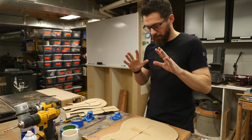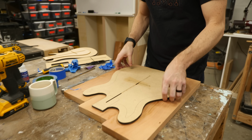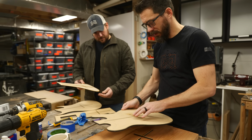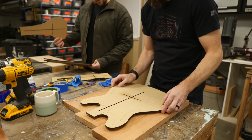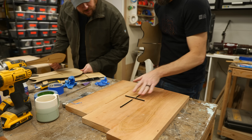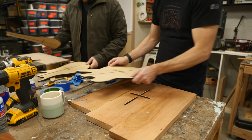I've got the main keys glued down to this thing, so now all of my templates. Here, Josh, come over here. I want to show you this. I made a key that's glued on here, and that same key is cut out of all the different template pieces. So theoretically, I should be able to lock all of these in the same place on the center. Clever. And my center line for the guitar is going to be flat here, and all the curves will go away from that. Right. So we got that one to cut out the main outer.